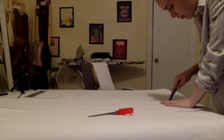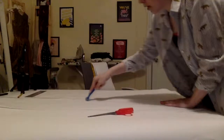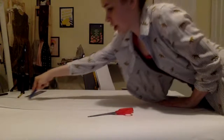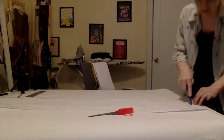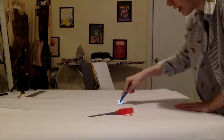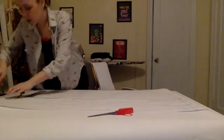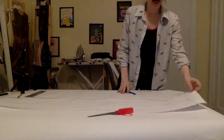And so now I'm just going to go through and push down pretty hard onto the pieces. Also double, triple check that your paper is underneath all parts of the panel, because it would be so frustrating if you start to trace it and it doesn't actually cover the whole piece. I'm going to try not to get in the way of the camera. Okay, and then I just have one little bit left. Now, after you've traced it, you slide that piece of paper out from underneath.